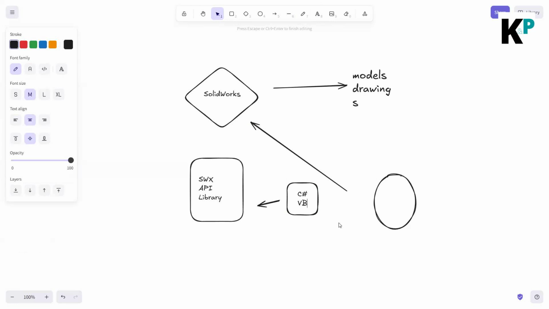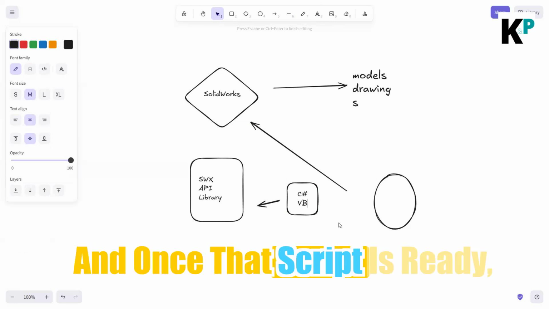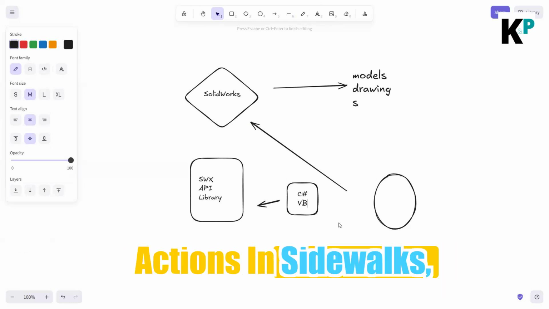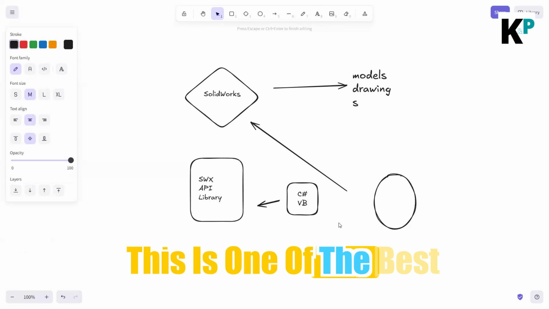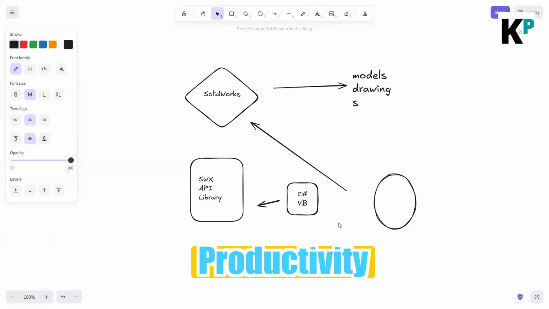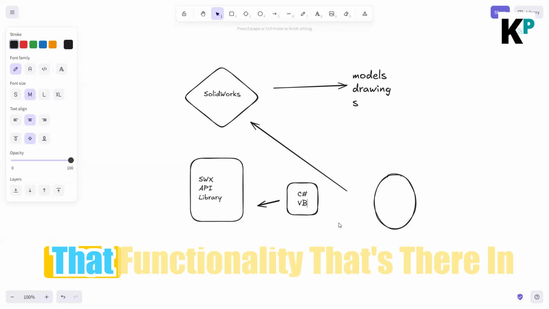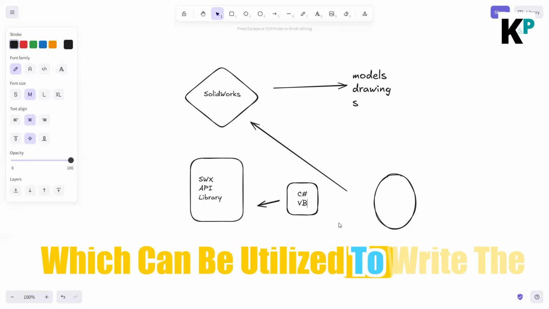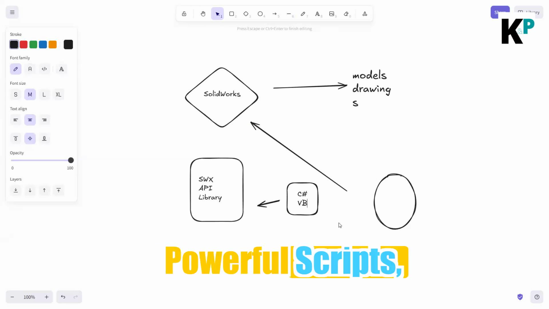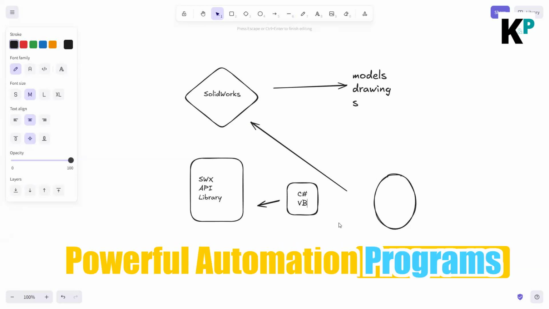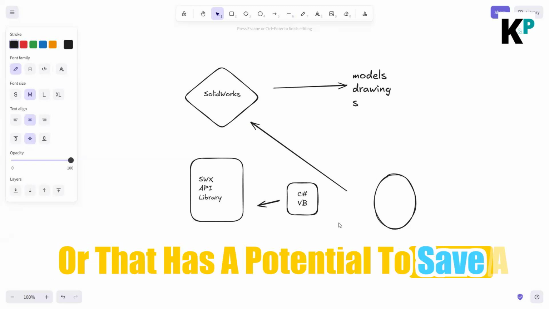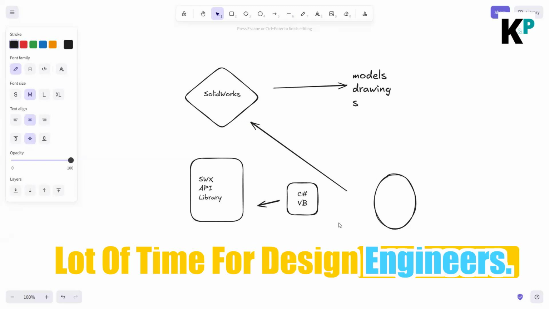Once that script is ready, it will automate certain actions in SolidWorks. This is one of the best programming productivity functionalities in SolidWorks, which can be utilized to write powerful automation programs that have the potential to save a lot of time for design engineers.